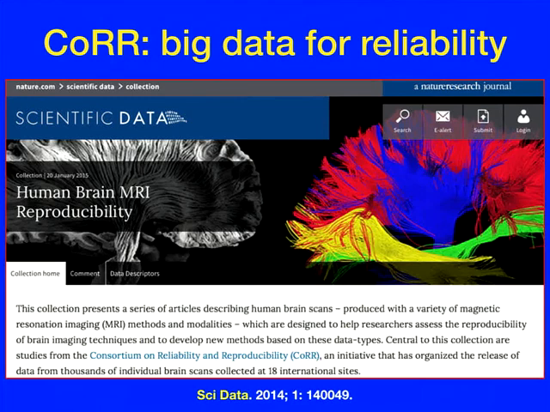I think this is the reason why we share the big test-retest data for neuroimaging. This is called the Consortium for Reliability and Reproducibility. And now I think this field really has enough data to test or validate the reliability of different methods.